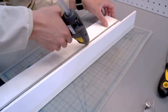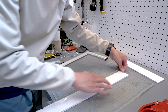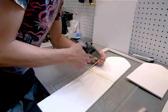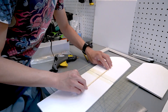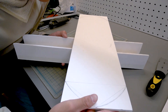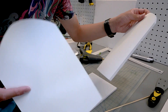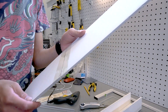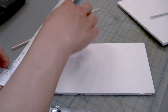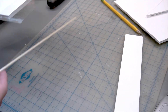I did some research online and went with a traditional glider-styled plane design with a rectangular box as the fuselage that houses all the electronics. I was adding a lot of tape and glue to unnecessary places because I was afraid it would break, but those additions ended up adding a lot of weight that made it very hard to fly. I finished cutting out the wing but thought it was a little too small, so I cut two more pieces to glue on the ends to increase the wingspan to roughly twice the wing area and length. After that I moved on to building the tail, using a tape trick I learned online for the rudder and elevator flaps that allows them to move while being easy to replace if they break in a crash.